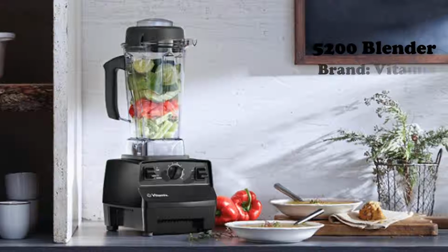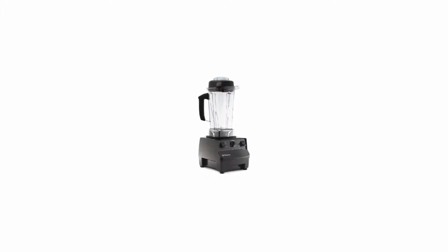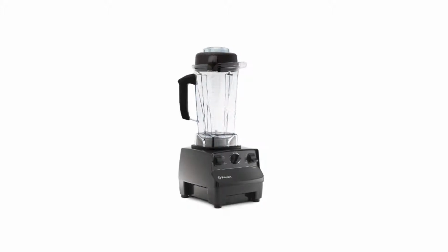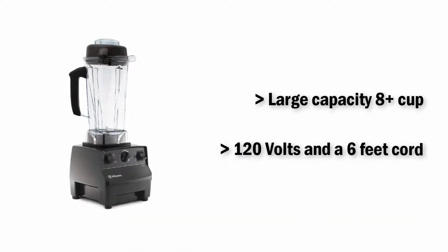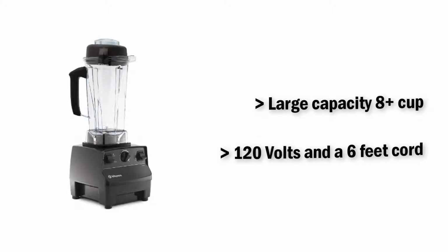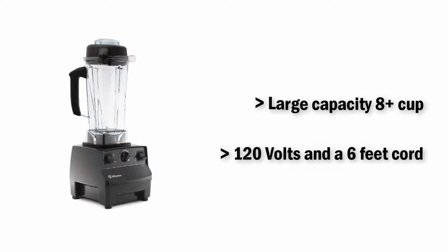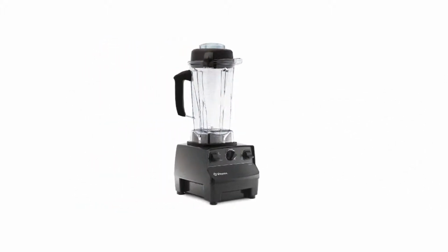$5,200 blender. From Vitamix. This machine has an incredibly powerful motor as well as a variable speed rheostat, providing users much more control. Its very large capacity 8+ cup mixing vessel is made of a strong plastic, which makes this blender much lighter than expected. It has 120 volts and a 6 feet cord to make power. Plus, the blade assembly is sharp and sturdy. It's designed so incredibly well at blending everything flawlessly.